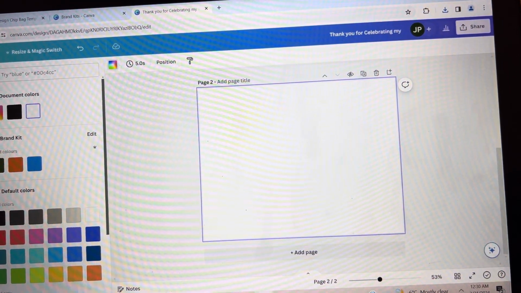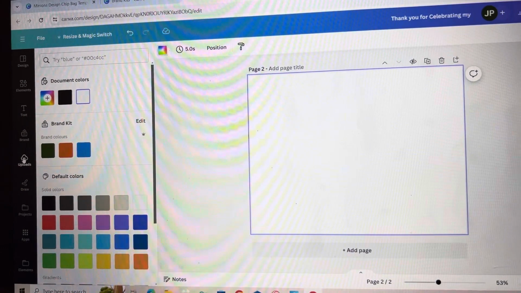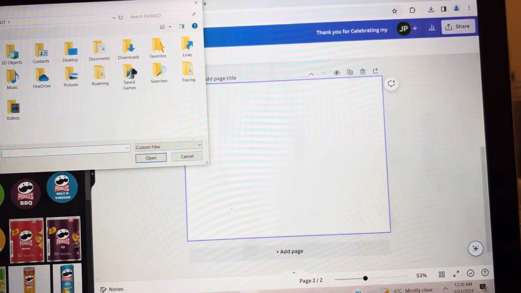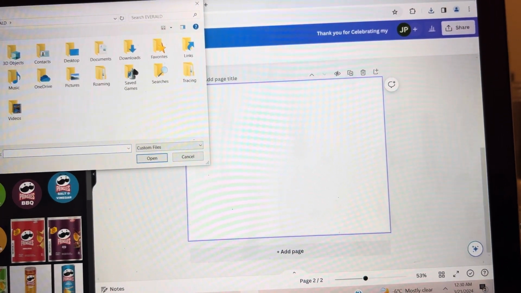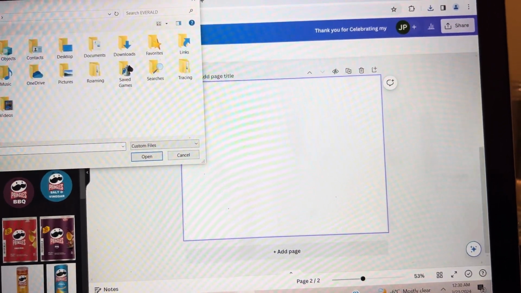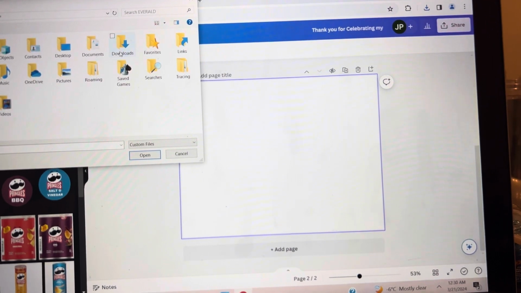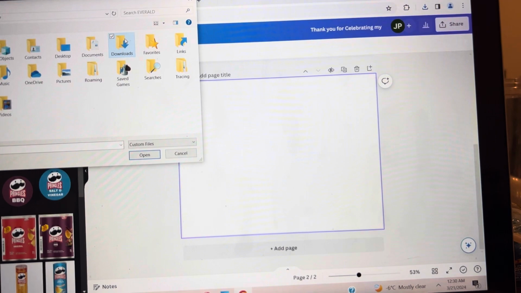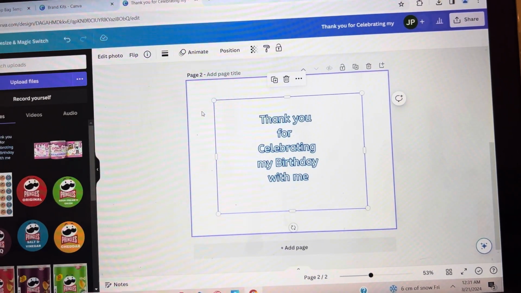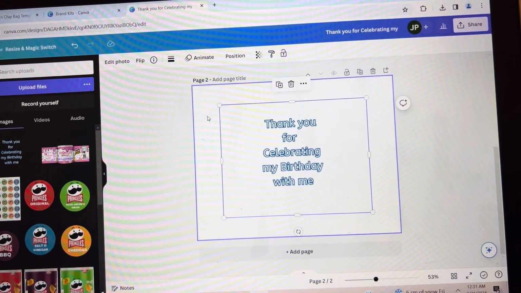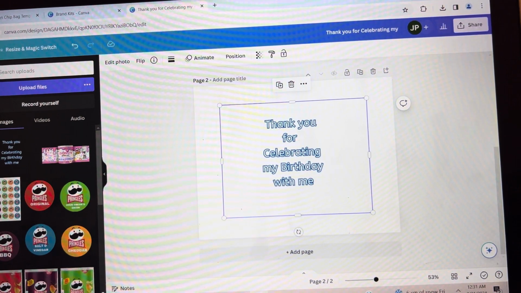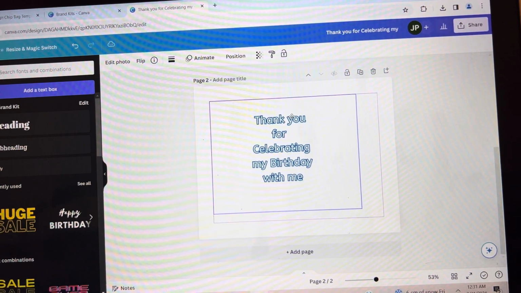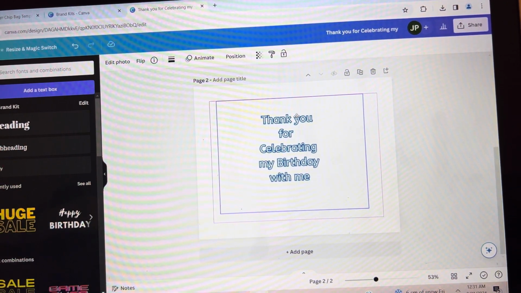So I created a second page using the same canvas here in Canva. This is a second page that I'm going to use to upload that image that was just downloaded. So I'm going to my download folders, I'm going to look for that file that was just downloaded. And once I find that file, I'm going to upload it into that second page. You can also do it from the first page that you created as well. It doesn't really matter because you could delete either page.